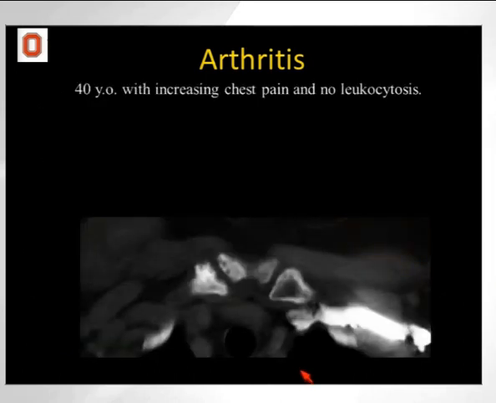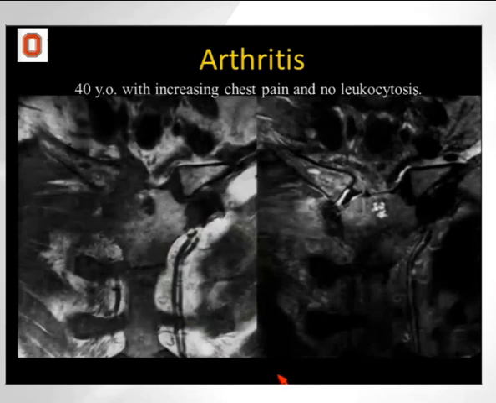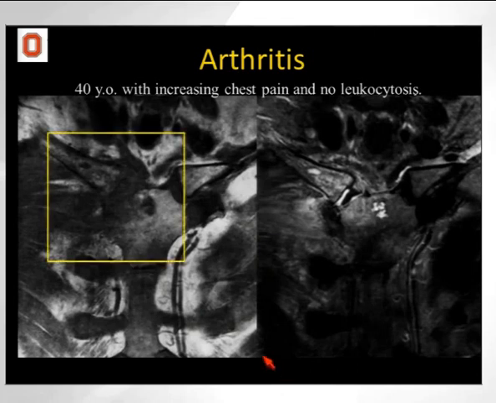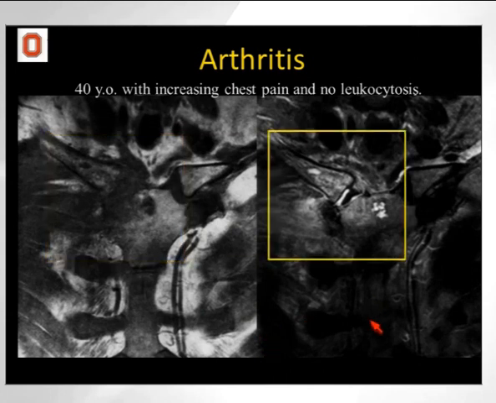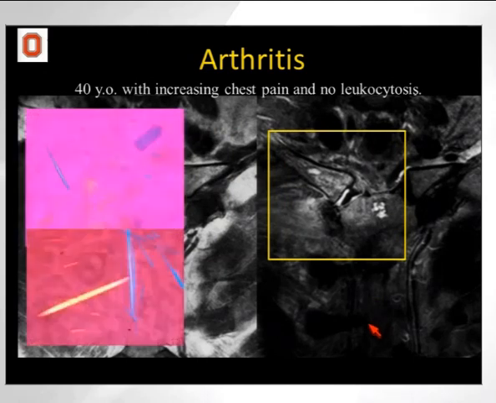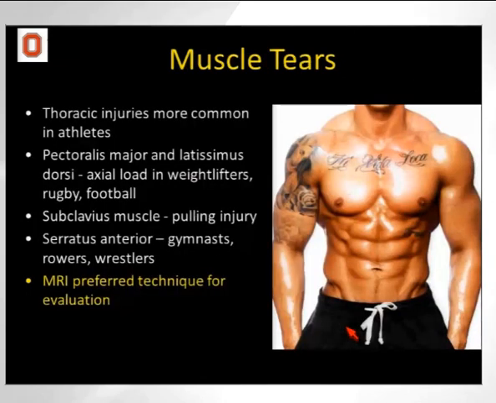Now, this is a very typical patient. You have sclerosis of the bone, some areas of subchondral bone osteopenia. We have positive bone scan. And then the MR is done, and all you see is bone marrow edema surrounding the bone, as well as within the periarticular soft tissues. Notice that the articular cortex is still intact. There's no marginal erosions. The fibrocartilaginous disc is still intact. We still tapped this one, and we got positive birefringence. This is a very prototypical patient with CPPD, or calcium pyrophosphate dihydrate disease.